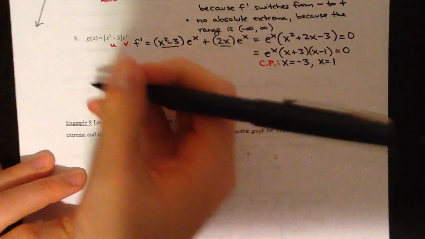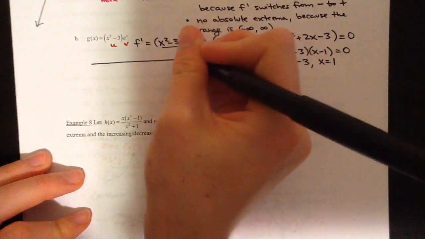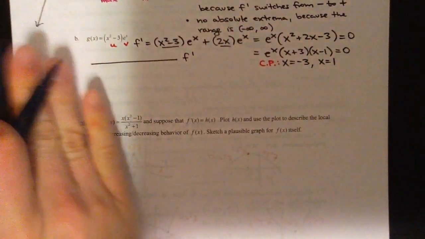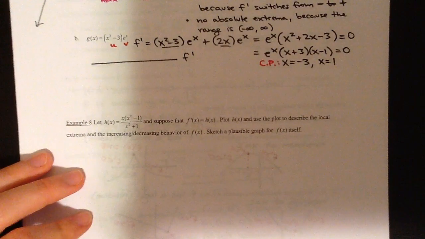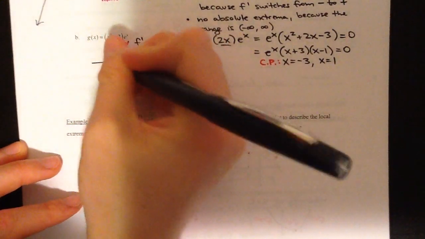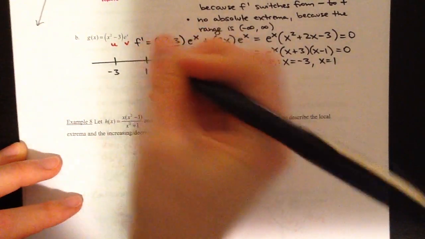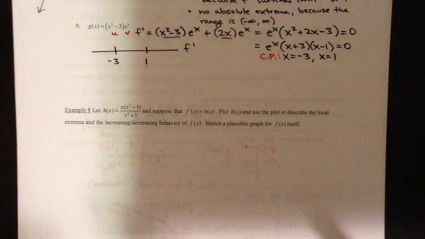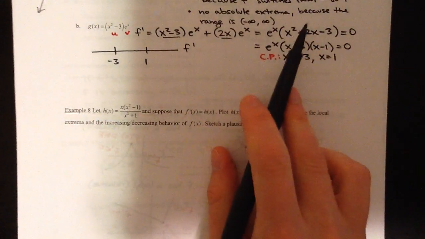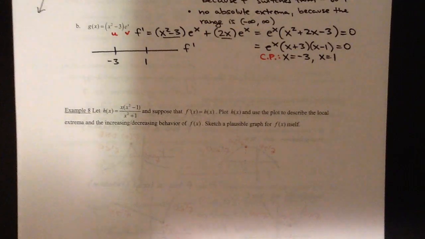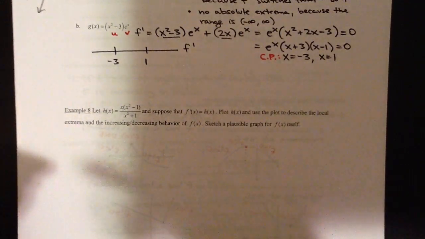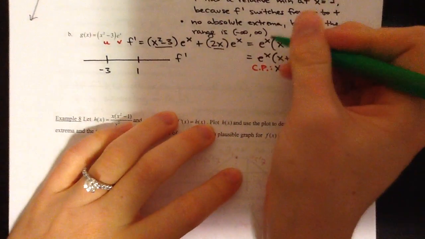Remember what we did up above: my critical points break the sign of f prime into different intervals. They partition the x-axis into different intervals. Have to put them in numerical order, otherwise the partitioning won't work. And so I pick different values to plug into this function right here. Here's a little note that I would like to make. This is something that's very important when I am looking at my interval.